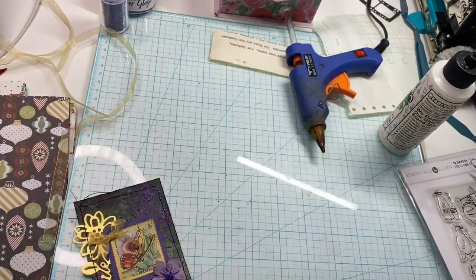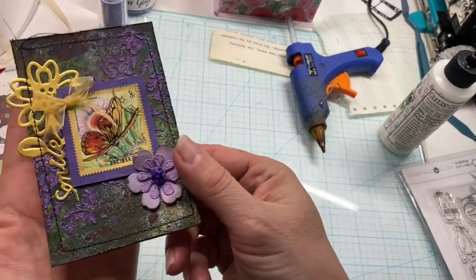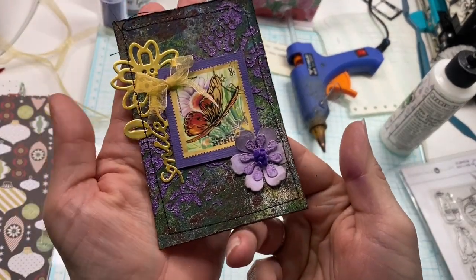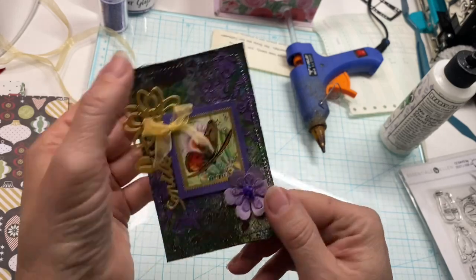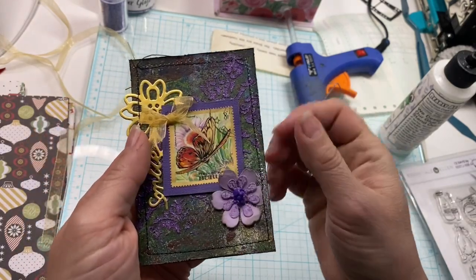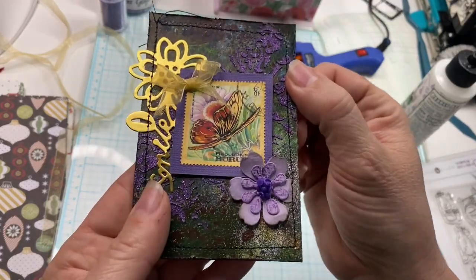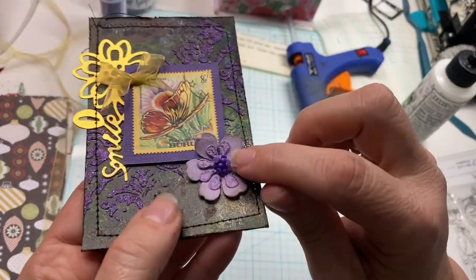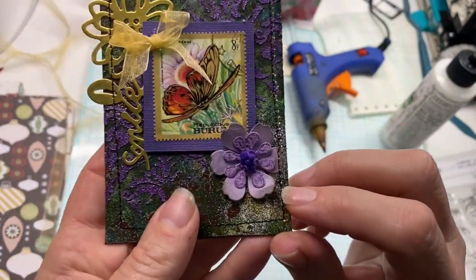All right, you guys, so there's day number 19. I think she turned out beautiful. What do you think? I don't think this necessarily signifies what I'm thankful for, although I do love butterflies. I always told my kids growing up, love's like a butterfly. You know the Dolly Parton song? I love butterflies. They mean a lot to us. And the diamond dots turned out really cool with the glue. So they worked out just fine.